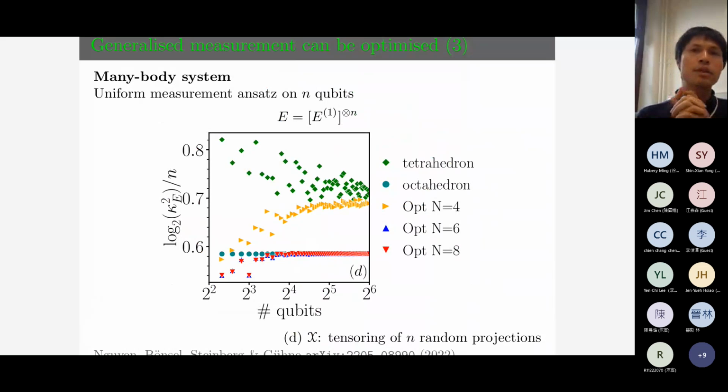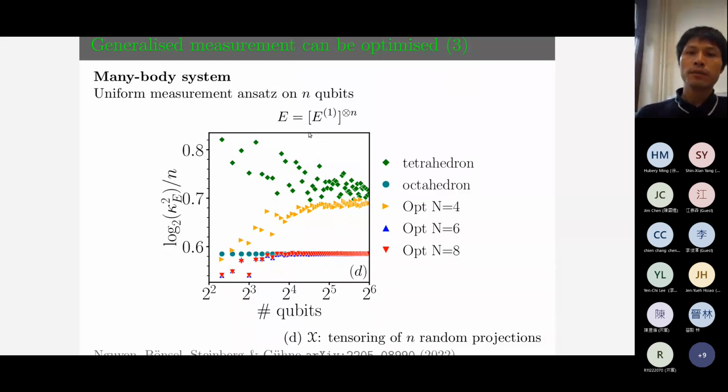The next example. First, we are talking about shadow tomography, which is important for many-body systems. So we are interested in rather more many-body systems. Before, the case study of a single qubit can be interesting, but it's still only an academic example. But this optimization can also be carried out for many-body systems. In this case, you consider a system of n qubits. Of course, if you do the most general joint measurement, this is too many parameters in any case, because the dimension explodes exponentially.